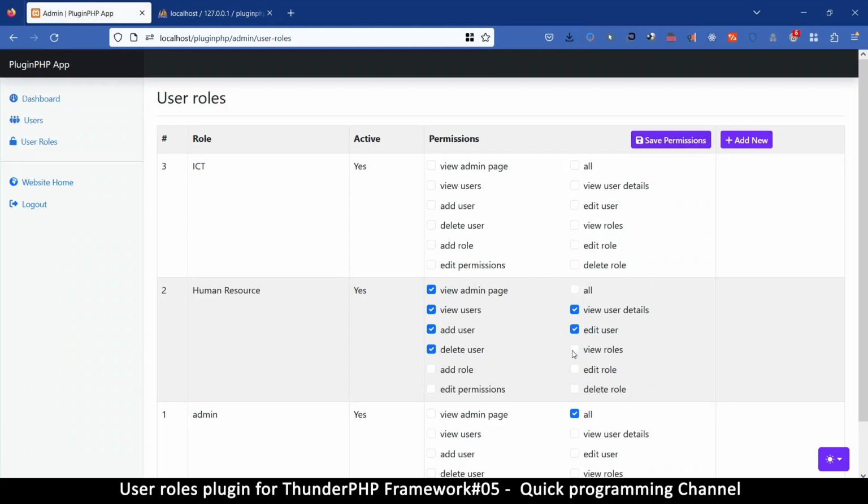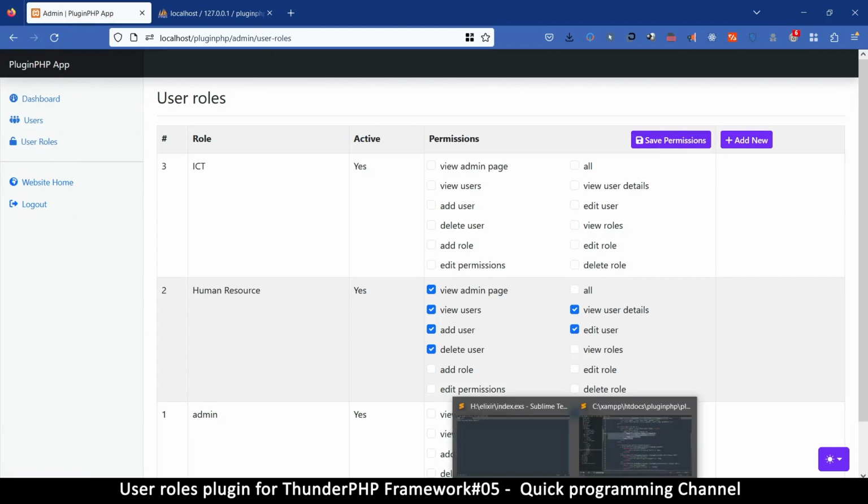Okay, so it doesn't work when I'm here. Permissions do not save. As you can see, even though I can view the page, I can tick stuff. Let me add stuff on this and hit save permissions. It doesn't work. That's great, but I shouldn't be able to view them entirely anyway. So user rows is here. Let's go back to our code here and see if we do have this feature.